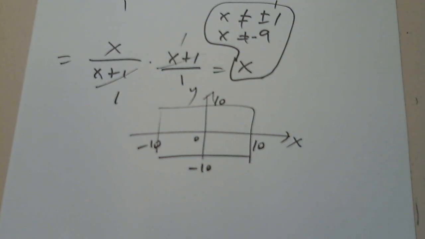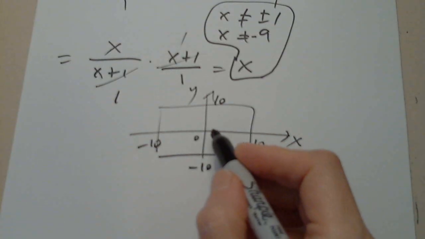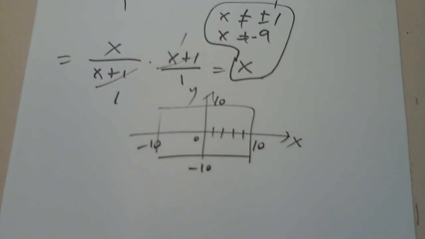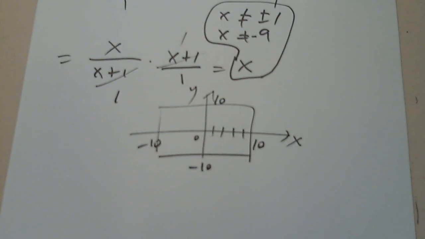So the x minimum is the leftmost x, the x maximum is the rightmost x, and this is the scale. How many ticks you want to see. The scale means how many ticks I want to see, either on the x-axis or the y-axis. The same thing with y. Do not bother with delta x. That's the increment. It's not important. The scale for y, yes, you can put the scale you want. The trace step is not important. The last two are not. The x-res, I don't even know what it is. I never used it.